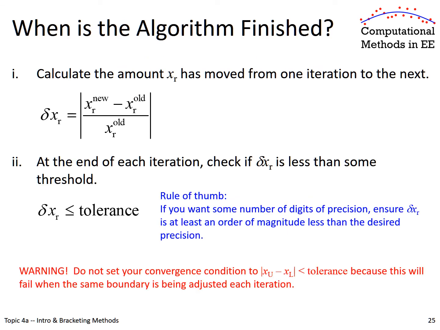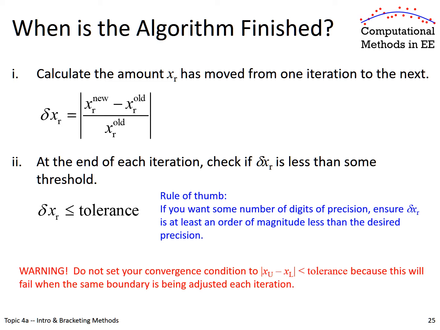So how do we know if we're finished? One thing we should not do is to check the span between the upper and lower bounds. It seems intuitive that maybe we should do this, and when those bounds close in, we know that we're finished. And that can work a lot of times. The problem is, sometimes depending on the shape of the function, it's always one bound that is moving. And if we're looking at the span between those bounds, the actual root might be pretty far away from the one bound that is not moving. And if we're checking the span, we'll never converge.